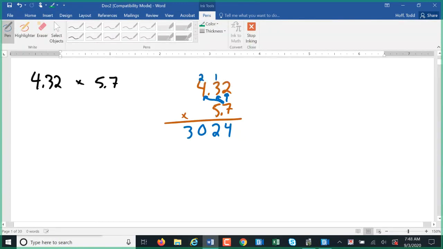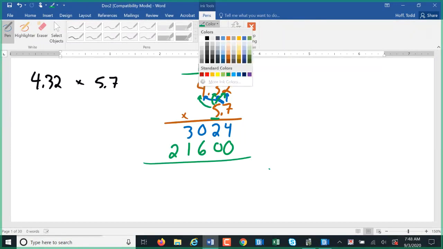Now, before we move on to the next place value in the bottom number, we were taught we have to put a 0 in down here. I also put a line up here just so that I know that anything below that line is old carries. I have different colors here so I can keep track, but on paper, of course, your pencil is generally only one color. Now we have 5 times 2, which is 10, so that's 0, carry the 1. 5 times 3 is 15, plus 1 is 16, that's 6, carry the 1. And 5 times 4 is 20, plus 1 is 21. So that's 1. There's no place to carry the 2, so we just move the 2 over to the next place value.